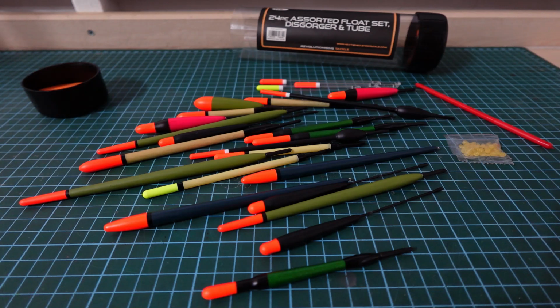So I definitely recommend a set like this for a beginner, or somebody on a tight budget, or somebody who just wants a full set of floats so they can choose what they want to use when they get there. Great floats in my opinion. Nice bright orange and yellow indicators. So what's not to like?